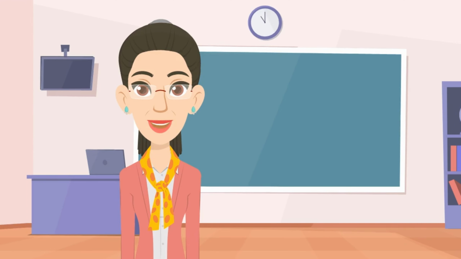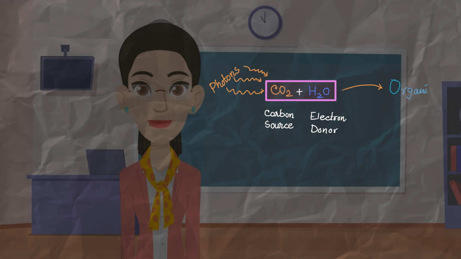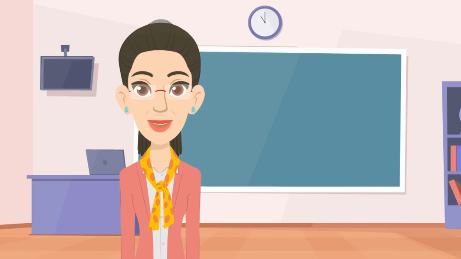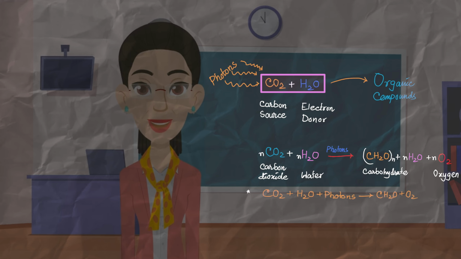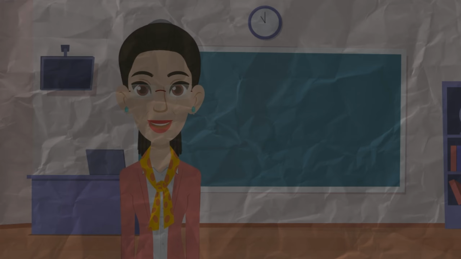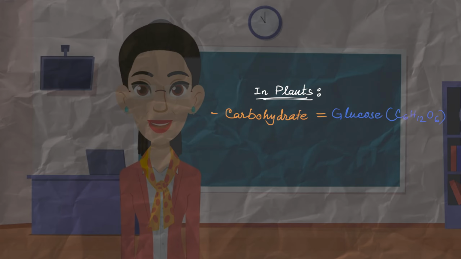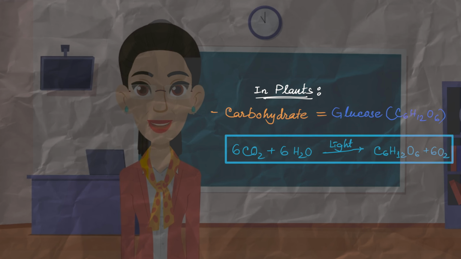Now the plant, in the presence of sunlight, carbon dioxide, and water, reacts in the chlorophyll pigment of the chloroplast. After the reaction finishes, we get an organic compound and some other gas molecules. The chemical reaction is written as carbon dioxide plus water, in the presence of sunlight, gives the products carbohydrate, water, and the important molecule oxygen. Please note here that the oxygen molecule is not the primary product, it's the byproduct. In plants, basically, the primary product is glucose.